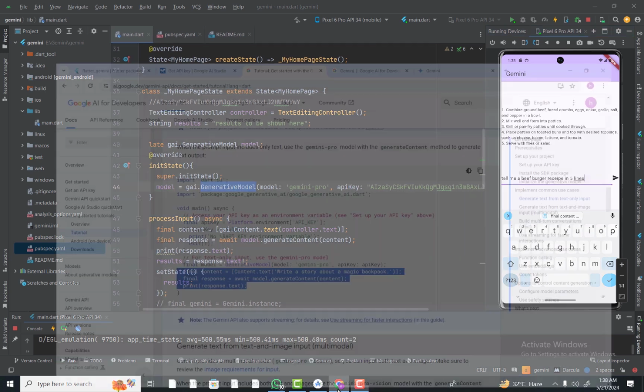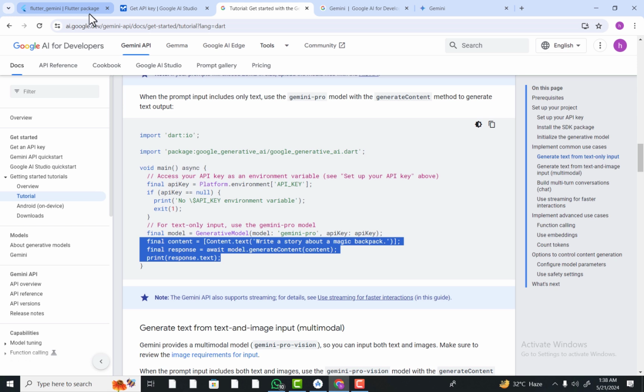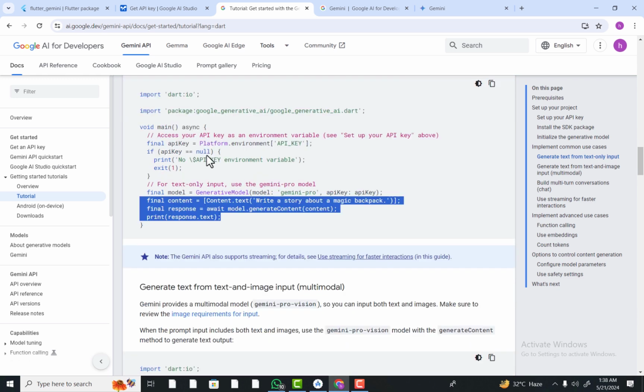And this time we are using the official package provided by Google Gemini. Later in this course, we are going to use the Flutter Gemini package to use other features of Google Gemini. So if you want to go with the official package, then you can also use these instructions present on this page as an assignment. You can follow this course using this Flutter Gemini package, but as an assignment, you can replicate those things using the official package.